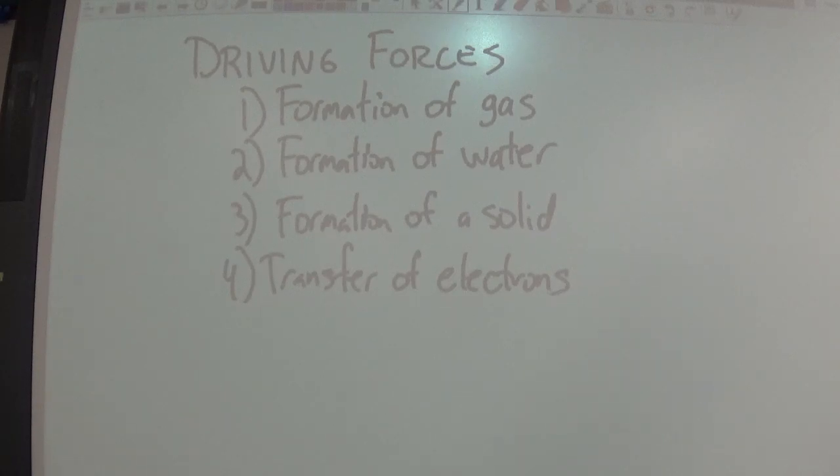The third thing is the formation of a solid. We talked about this the other day as a precipitation. If you see a solid forming, that is also visible evidence, but that solid forming is the driving force that's making this reaction take place. The last one is not something we can normally see under normal circumstances, and that is the transferring of electrons. Now realize that if a solid is one of our reactants and we see a reaction take place, that is going to be a driving force of a transfer of electrons.